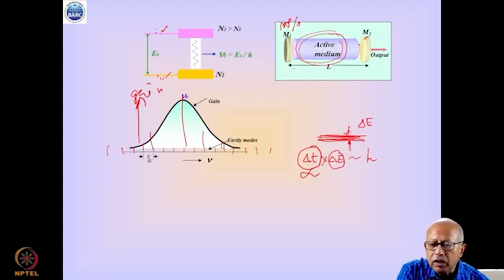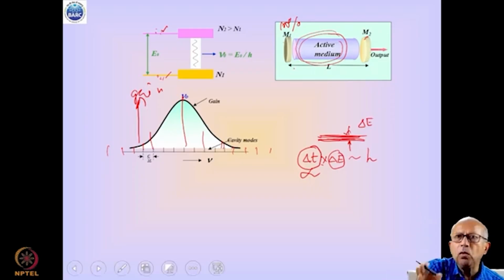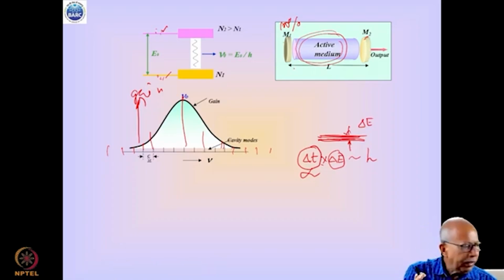So this is the partially transmitting mirror, and of course it is not shown here, but you must know that one of the mirrors, so this mirror, is slightly concave to make the cavity stable. If both the mirrors are plane, then it will be very difficult to stabilize the cavity, as we have seen that even slight deviation from parallelism will simply make the light walk out of this zone. So then, where were we?